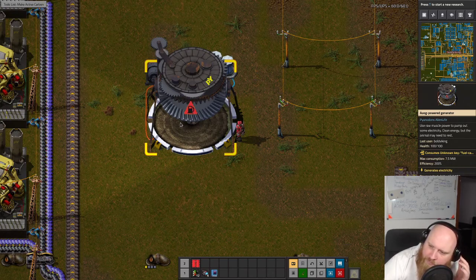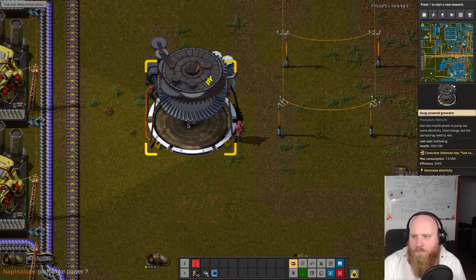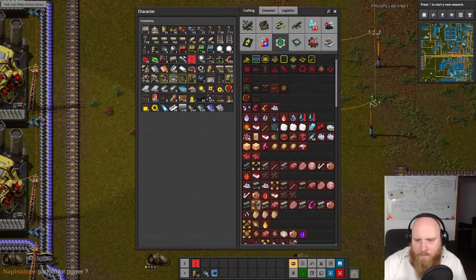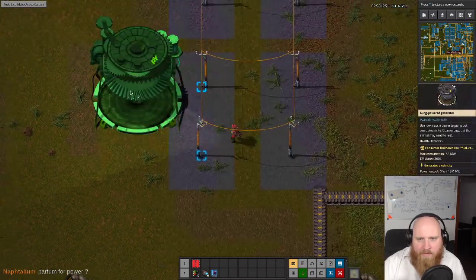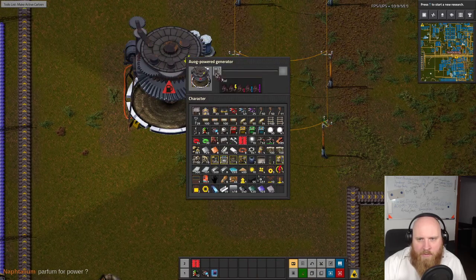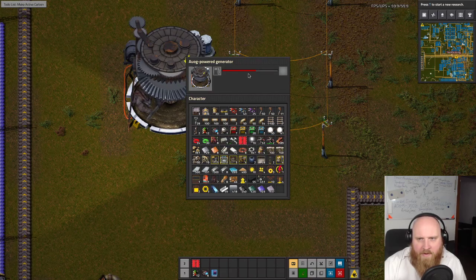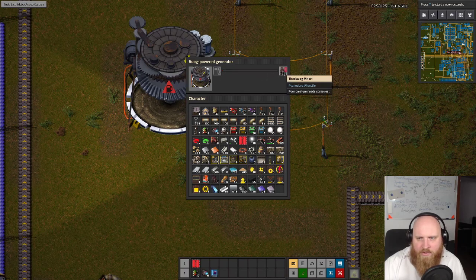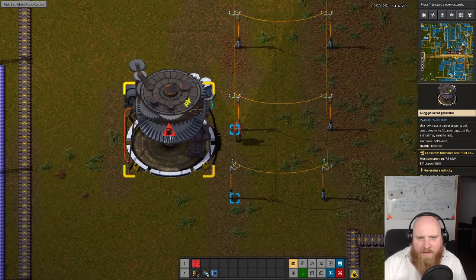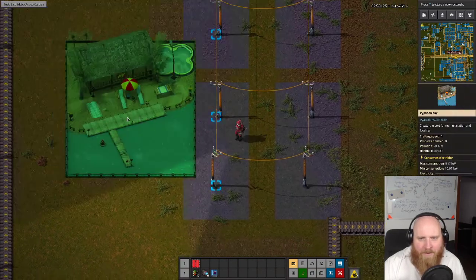I mean, we have an efficiency of 200%. And you have a maximum consumption of 7.5 megawatts. Now, in every arc, there are like 100 megawatts. So, if I place down the power plant again, and say, put it in the arc, it would be like 1, 2, 3, 4, 5, 6, 7, 8, 9, 10, 11, 12, 13, 14, 15-ish. So, in 15 seconds, this thing... Parfum for power? No. Ox for power.